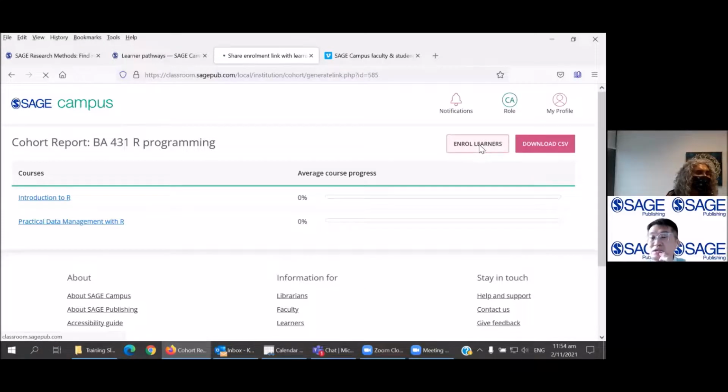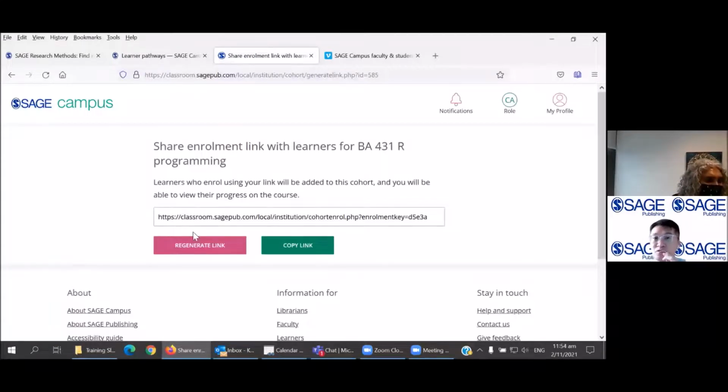And enrolling the learners is very simple. It will just provide you a link, and what you need to do is just copy this link and then share it out with all the students in the class. So for example, if today I would like to share with Shirley or maybe Kunton, then I just copy the link and send it over, and then the students will be invited to register themselves to enter into this course, and straight away they'll be able to start the course.